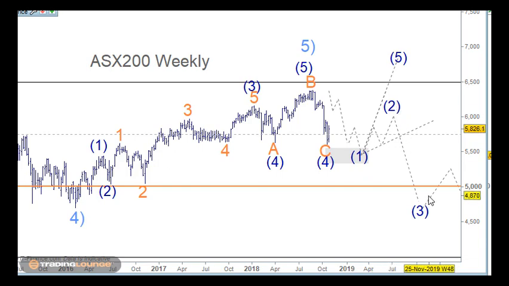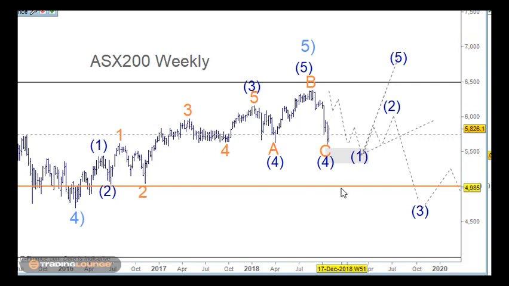That's possible. The other one that we're looking at, and this is more so with the other Asian markets and the rest of the world as well, is that from wave 4 here, the move up as wave 1 and 2 here, 5 waves up for wave 3, an A wave here, a B wave here, and a C wave here, and then as wave 4, and then moving straight up from this point here. So they're the two main pathways that we need to sort out. So we'll keep that in mind.